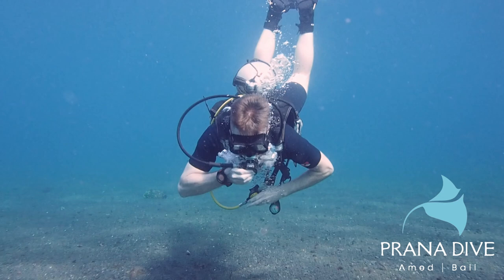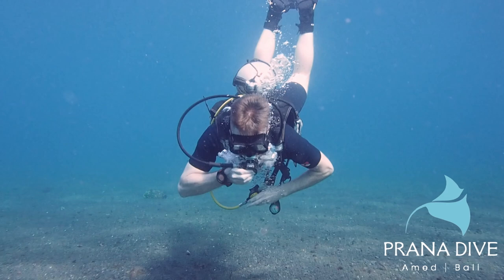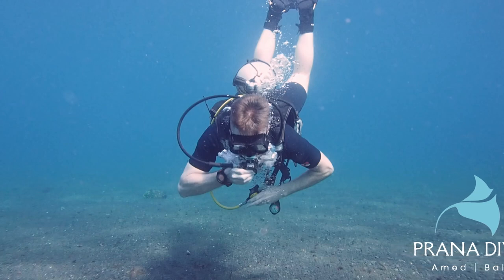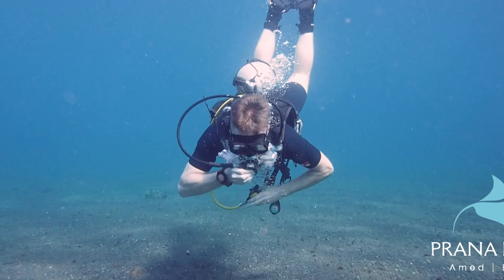This is how I believe the skill should be done. Why have our students blow bubbles? Why have the potential for an ascent, with students holding their breath and potentially having a lung over-expansion injury, when we can just switch to a reg and take a sanity breath or two? All right — what just happened? I lost my reg, someone must have kicked it out. Not a problem, I'm breathing, I'm good. Calm down, then sweep and find your reg. This is the safest way to do this skill, in my opinion. And that is reg recovery done the right way.